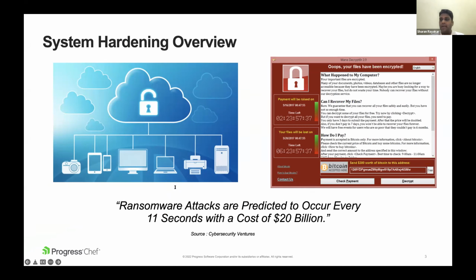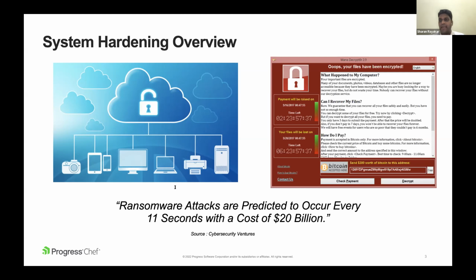To really understand why system hardening is so important, let's go back to 2017. This is where one of the biggest ransomware attacks happened. There was a malware called WannaCry, which encrypted files and requested a certain amount of Bitcoin from the end participants to decrypt those files. This attack was due to a vulnerability exposed in Windows, and it impacted more than 2,300 computers across the world.